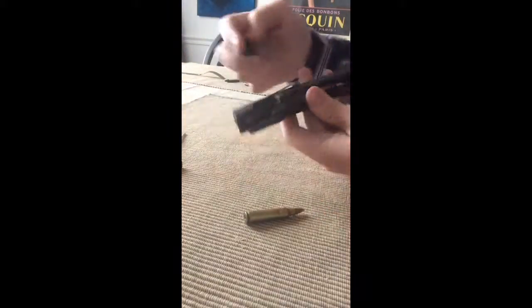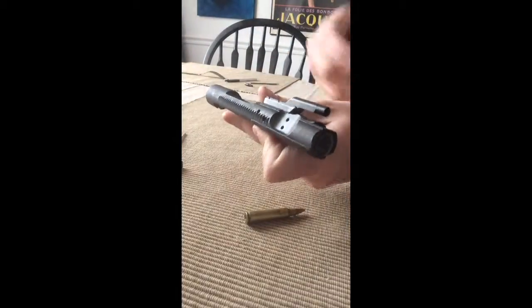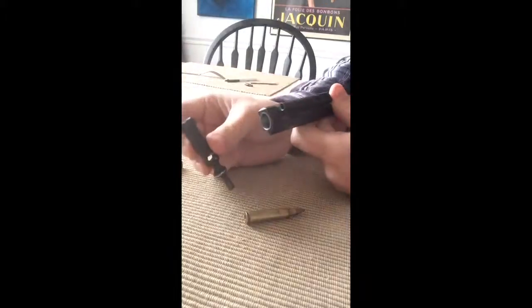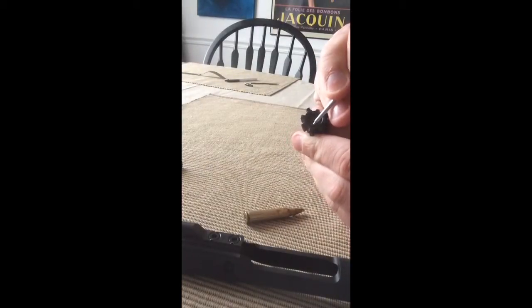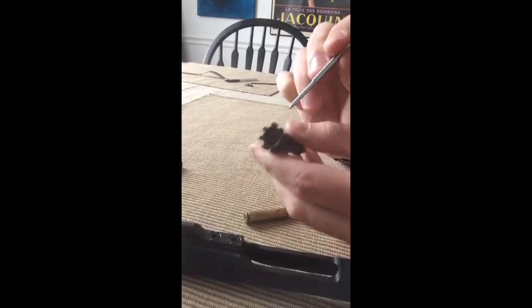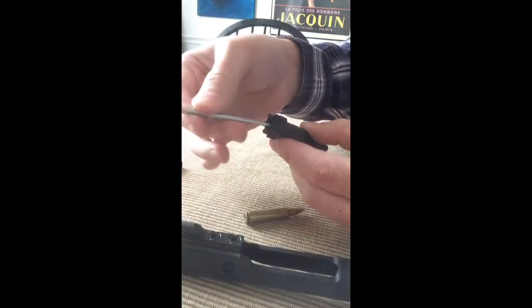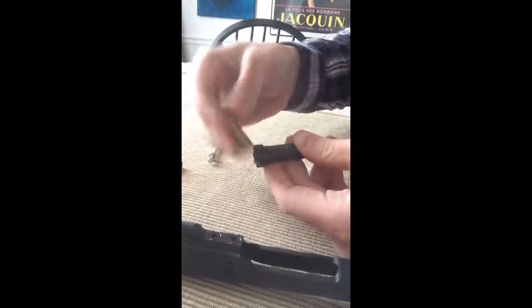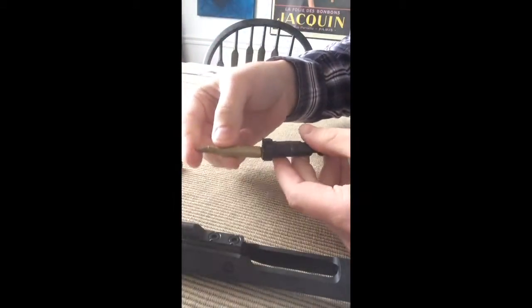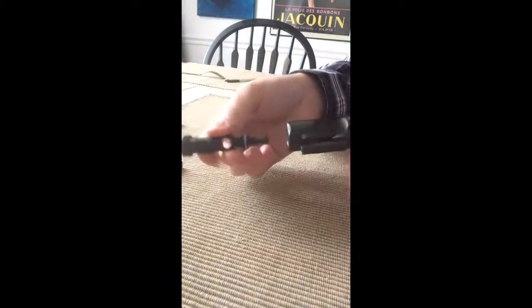You've got to put the bolt in a certain way. This is the outside — the part that you see out of the dust shield. The extractor, if you look at the end of the bolt, you've got a little pin here that's spring-loaded — that's what pushes the back of the cartridge. This part is our extractor, which we had taken out, and it has to be facing out, which causes the round to be pulled out. The extractor has to be on the outside, otherwise it will not eject. So extractor facing out.